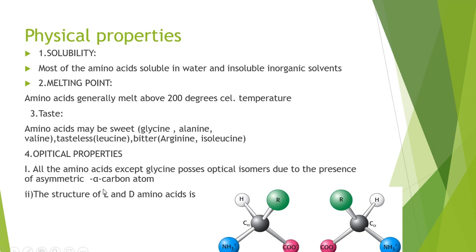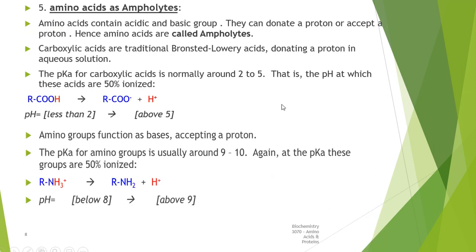For all the rest of them, we are going to have asymmetry. Here is the L isomer where the amino group is on the left side, and here the amino group is on the right side, so it is a D isomer or D amino acid.